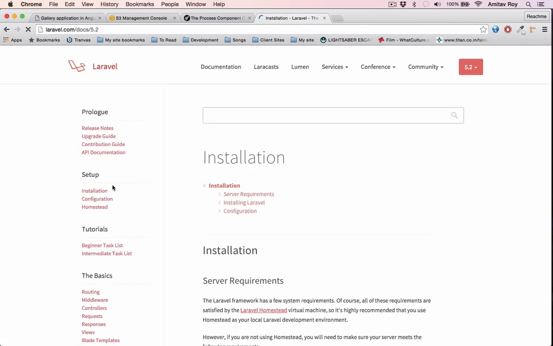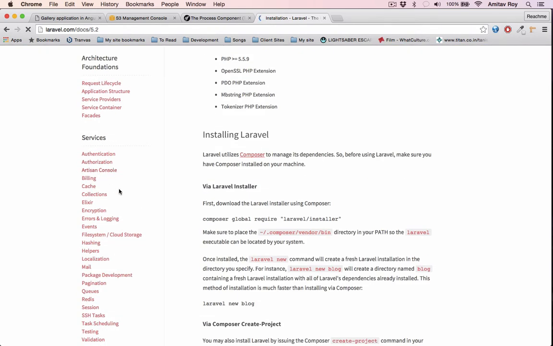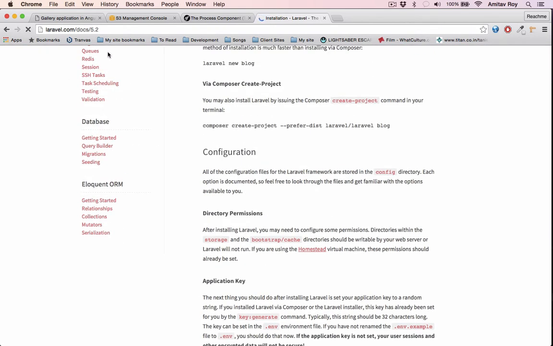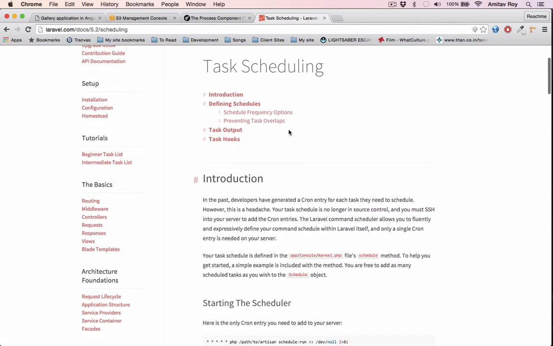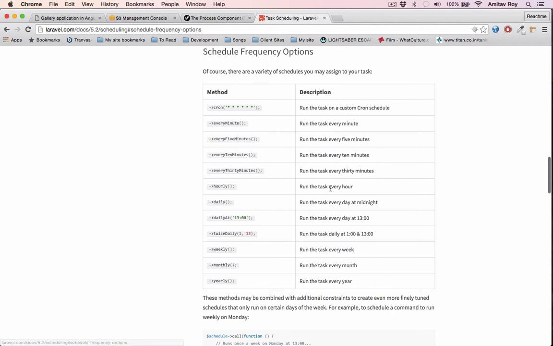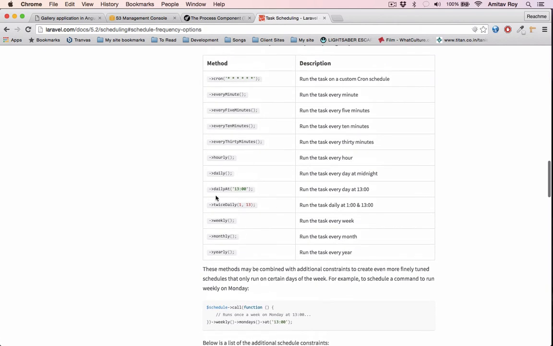you will see that there are lots of options available. So for example, I'll go to task scheduling, and inside that, frequency options. So you can have it like daily at some certain time, or maybe directly if you write daily, it will take it at every midnight, things like that.